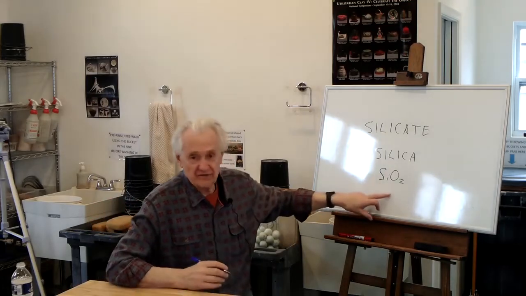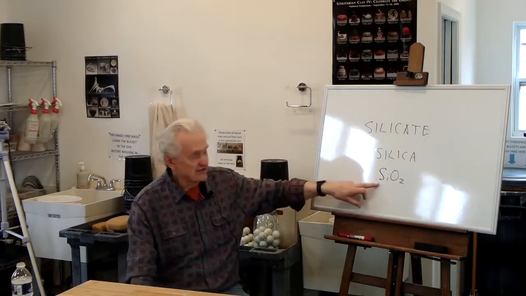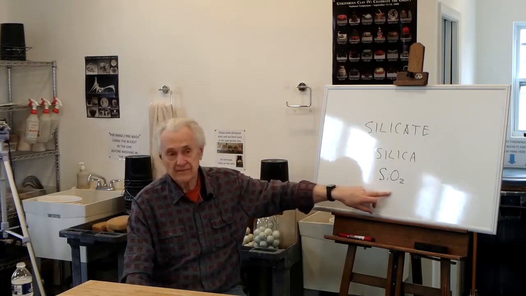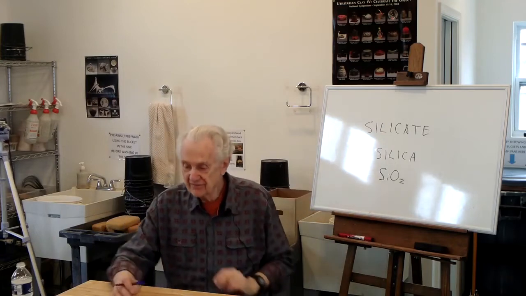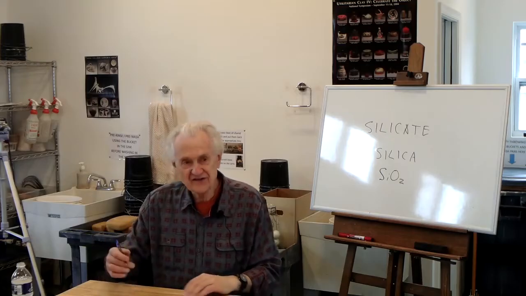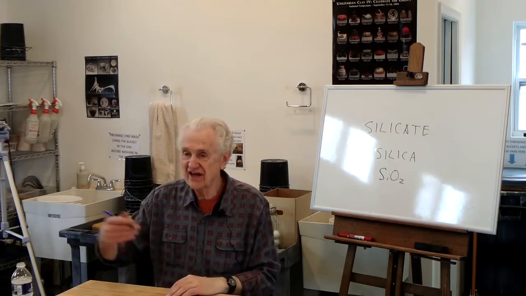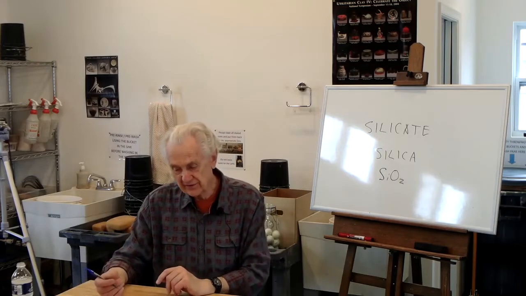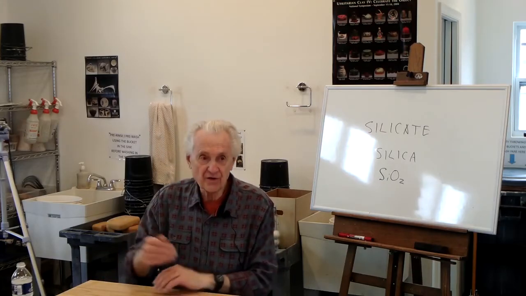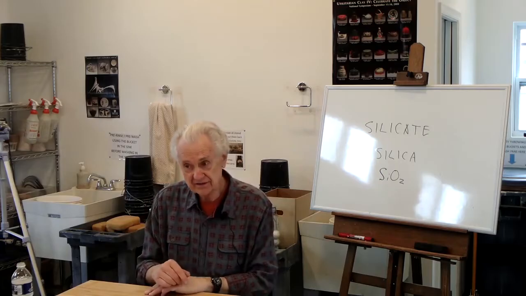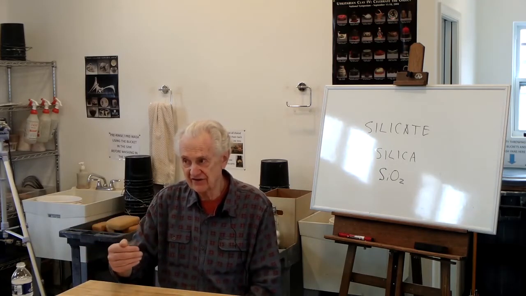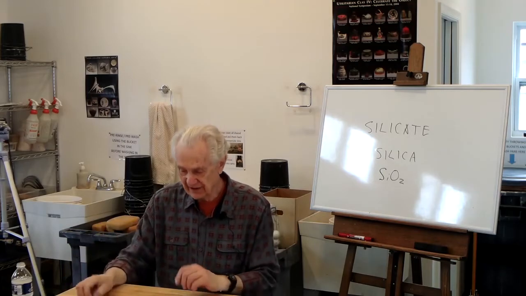So this is an example of an oxide. Actually, silica is the element silicon plus oxygen. That's an oxide. So what we really care about when we talk about glaze chemistry is not the raw materials, it's the oxides that the raw materials contain. That's what we really care about. And it's the properties of the oxides that control the properties of the glaze. Okay? So we sort of think one step back, not the ingredients. What do the ingredients contain?